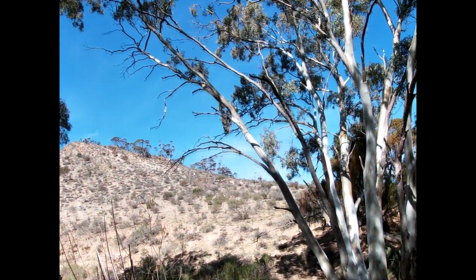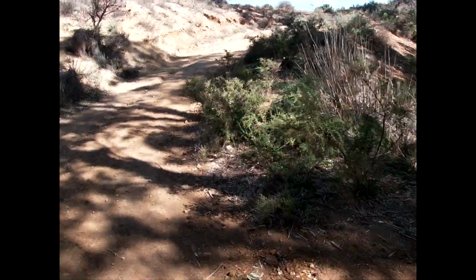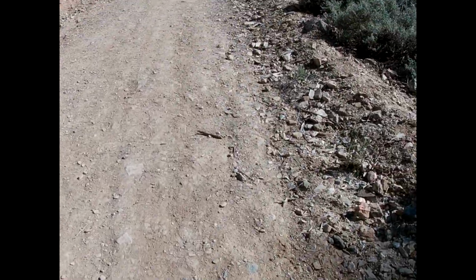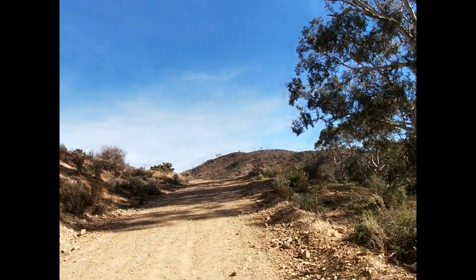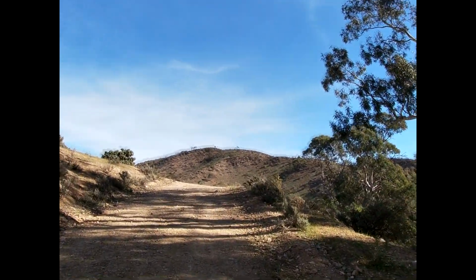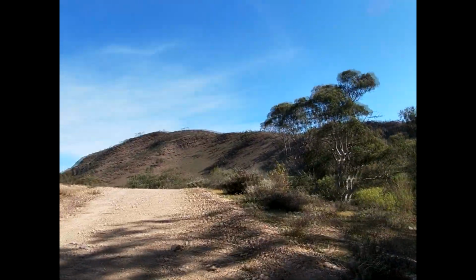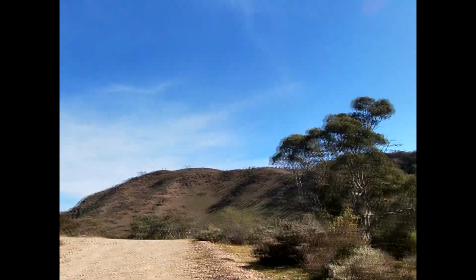Right, there's some people coming back down the track. Yeah, they went right up to the top. They ain't going up there, too far for me. So, I'll go up there and get that bird's eye view at the gully. This hill's going to bugger me up. It's going uphill already, see? See the mountain peaks? Now I'll show you when I get up here. Country around it. Oh, huffing and puffing. There's a gate there.